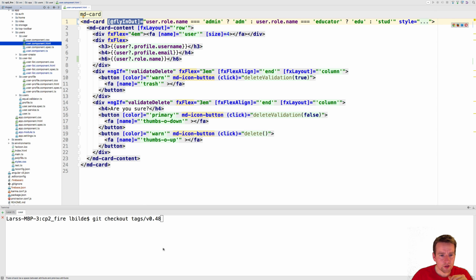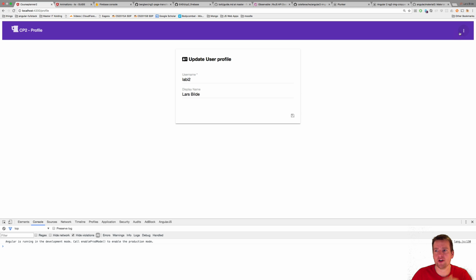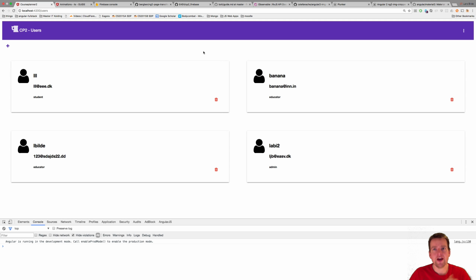So we're at git checkout 48, and what I want to do now is make an animation each time we switch pages. So every time we do a new link, like if I go to the profile page, I want some kind of animation. Go to this page, I want to do an animation, right? I want to do animation for each page I switch to.